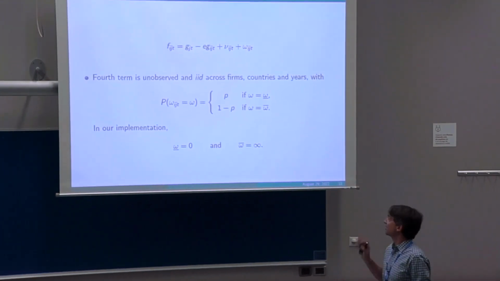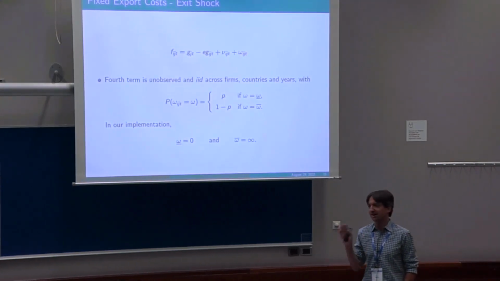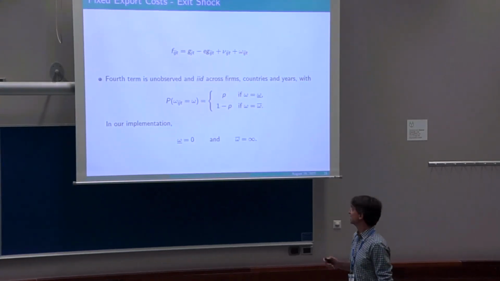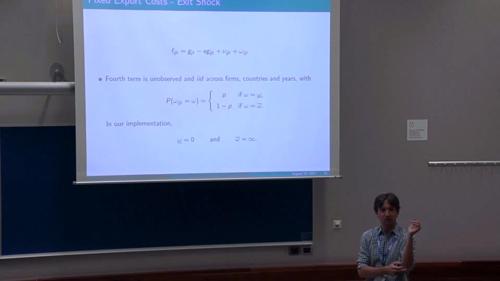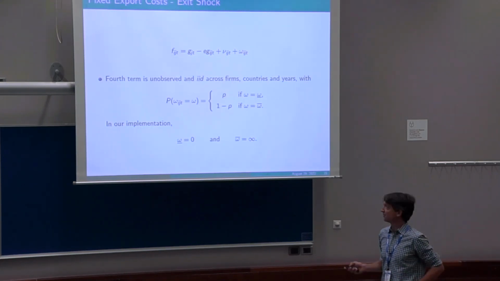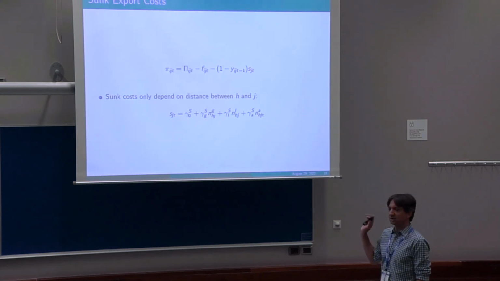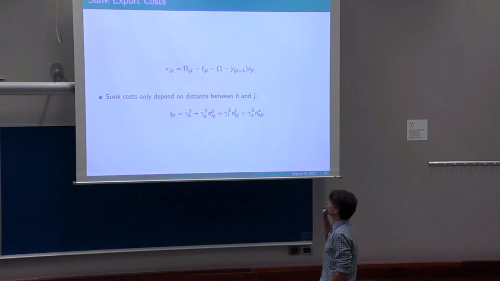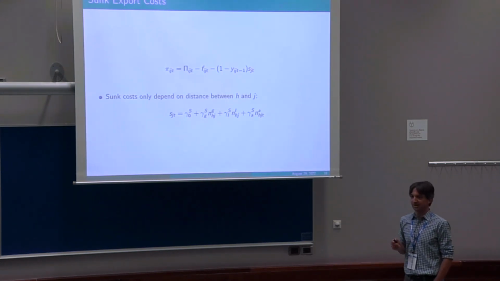And then there is going to be a fourth term that is basically an exit shock. There is going to be a parameter there that is going to help us match exit rates, which basically says, with some probability this parameter is equal to 0, but with some probability this parameter is equal to infinity. It is as if you were to have a fixed cost of infinity, then you cannot export. And we need this because otherwise we will have a hard time matching exit rates in the data. This is fixed cost. Sunk costs are simpler. Sunk cost is just like the gravity component of fixed cost with different parameters. They just depend on distance. And I'll go back to your question, Mauricio, about the dynamics in a minute.